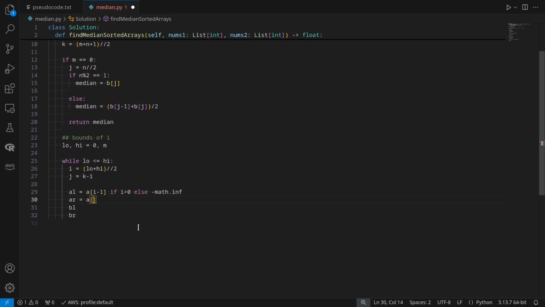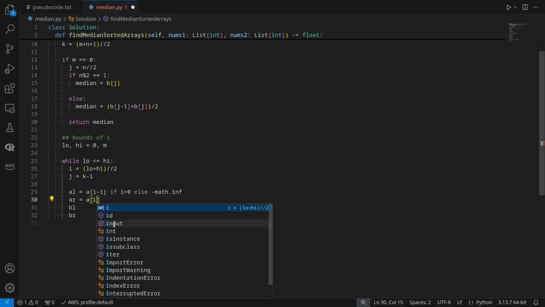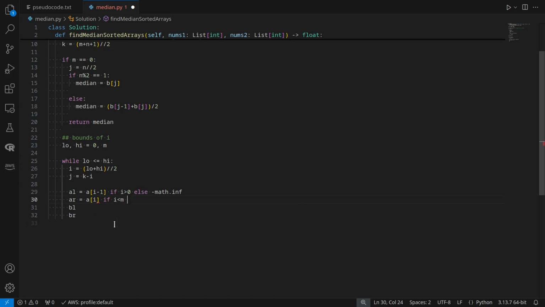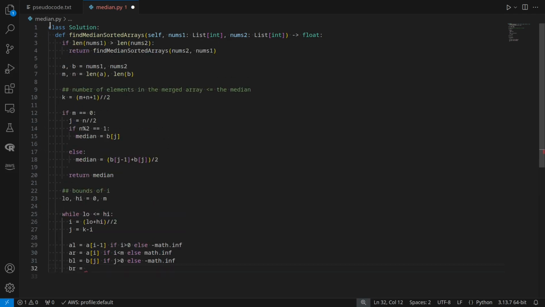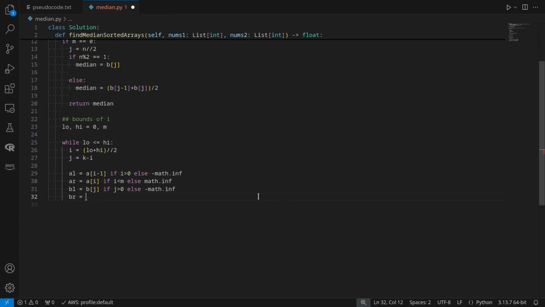Again, I'm not assuming you don't know all of this already. We are just revising. And if you didn't know this, you're welcome. There's always a first time. B of j minus 1 if j is greater than 0, else negative math.inf. I'm not writing import math at the beginning because LeetCode tends to have imported all of these already.